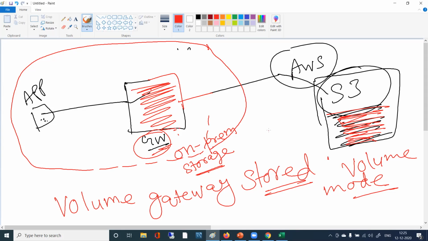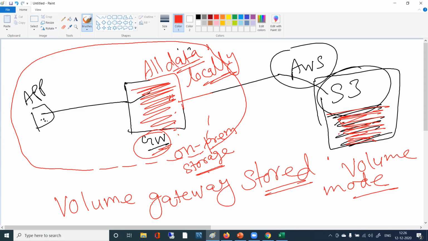Now you require big storage right here. This gateway will store all the data, whatever is there in S3, everything locally.